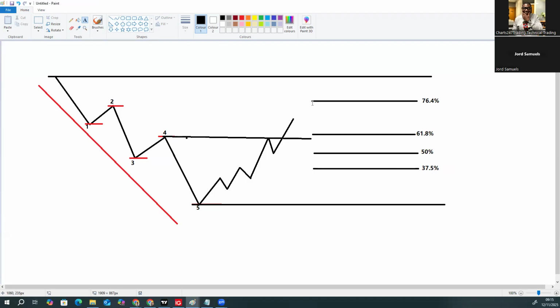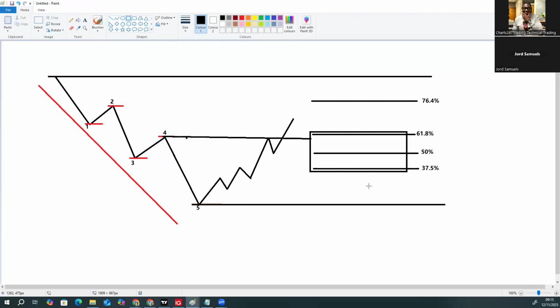You see, in most cases, if price should trade above the 76.4, it will go back and break the high. The best area of reversal is here. That's why we call this sell zone when we are drawing from the high to the low, and buy zone when we are drawing from the low to the high. Okay? I'm going to explain this even better. Okay, just follow me.